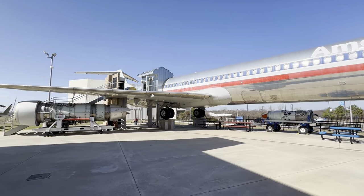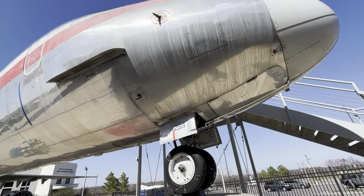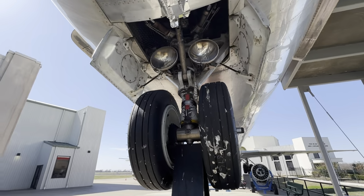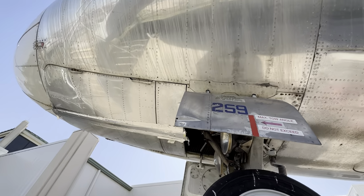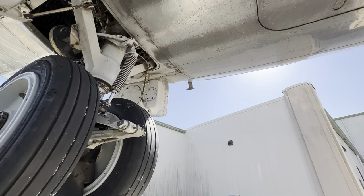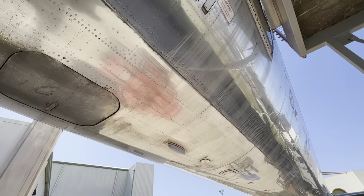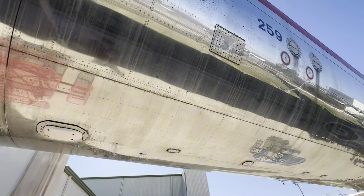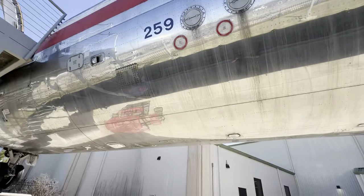Somebody asked in the comments, how come airlines don't just leave the bare metal as you see right here? Obviously, it's very beautiful to have the chrome exposed, right? But it becomes a problem. There's two factors to this. Number one, yes, it does look beautiful, but now you're exposing the bare metal of the aircraft to the elements, which means the fuselage is more susceptible to corrosion. Even though there are anti-corrosive properties coated onto the bare metal, it's still susceptible to corrosion.